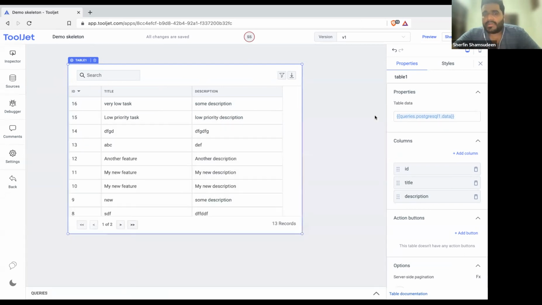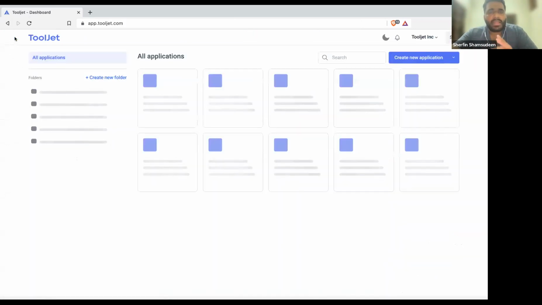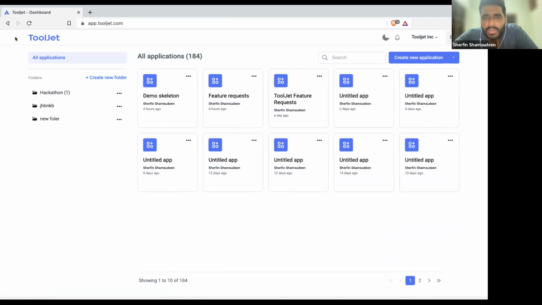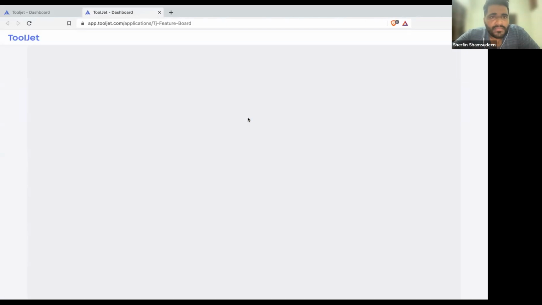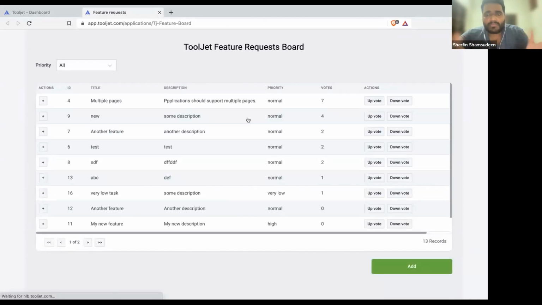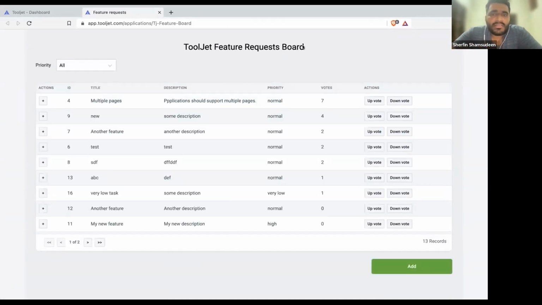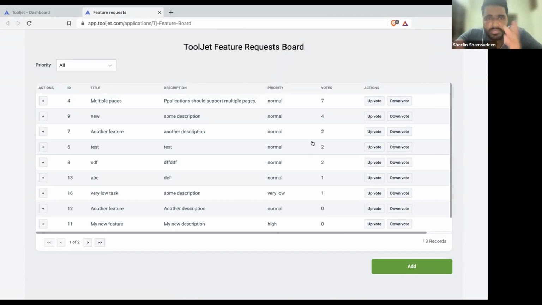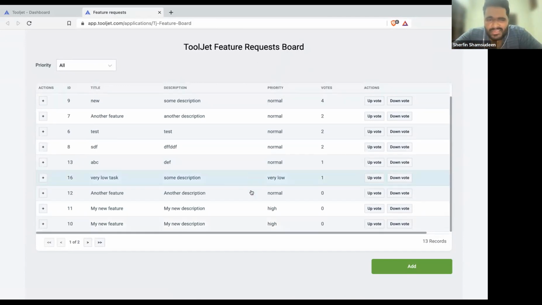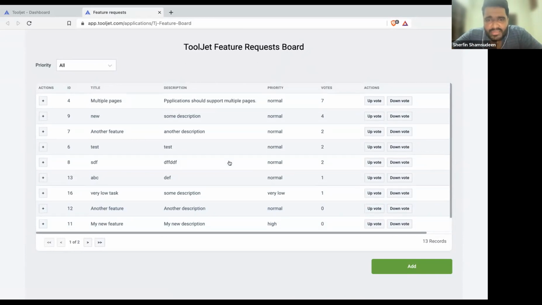So let me show you an application that I've already prepared for you. This is a bit of a big app, so it will be too tedious and verbose to implement it live on this call. So this is the application. The idea behind this application is that people can visit and request for new features from ToolJet. These are just dummy data, testing data. These are not real business data.